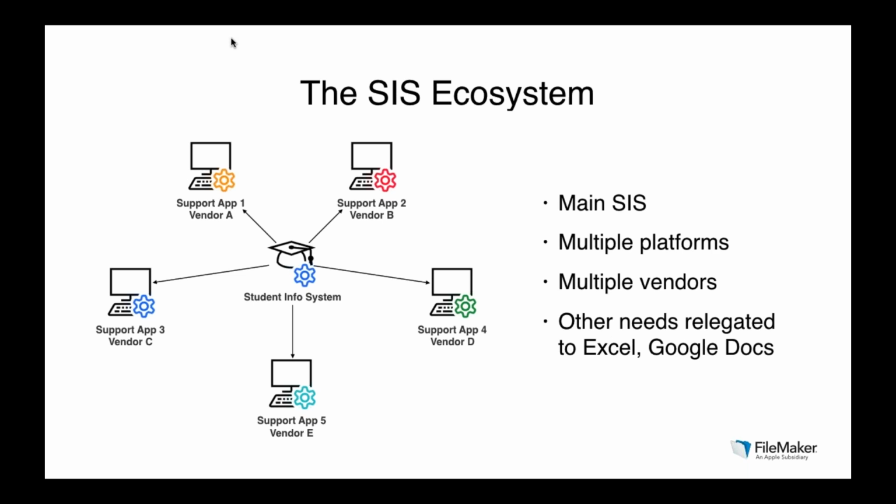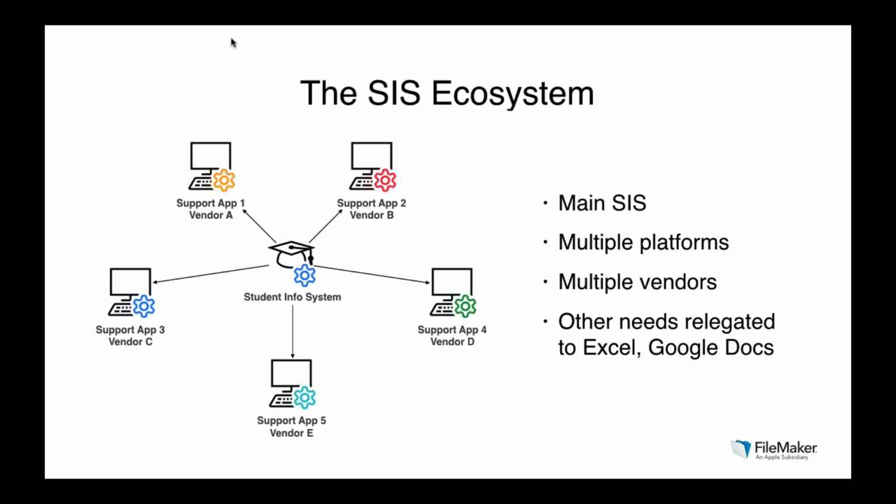So I want to start by looking at a typical student information system ecosystem. This is things that we've seen at many universities based on our experience. And what we often find when we meet a new university is that there is the main student information system, and it's the hub of all data management and computing that goes on at a university.